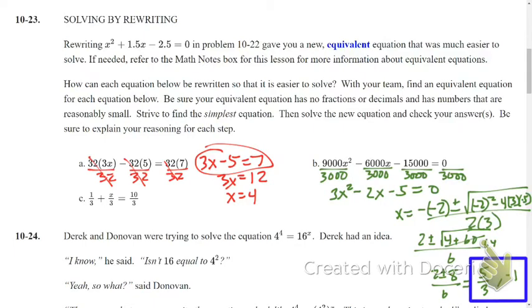Okay, you should have determined that everything was divisible. The greatest common factor is going to be 3,000 between the three terms on the left there, and so you divide everything by 3,000, including 0. 0 divided by 3,000 is still 0. And then I solved this way. I just decided to use the quadratic formula for this one, and I got 5/3 and negative 1.